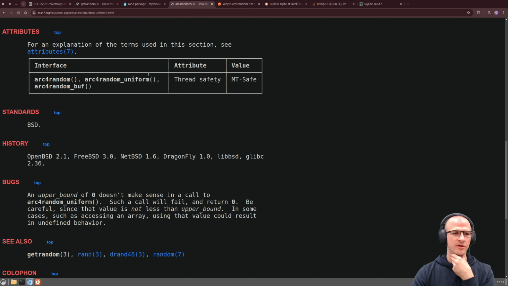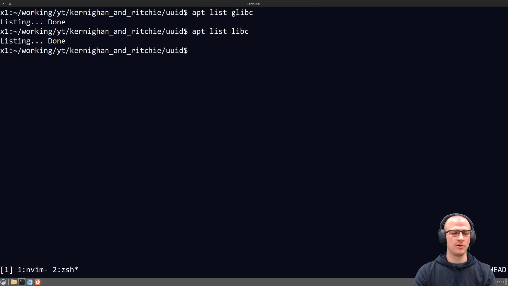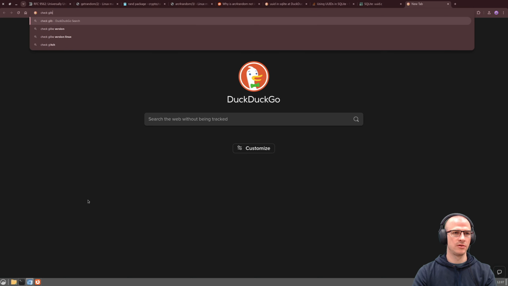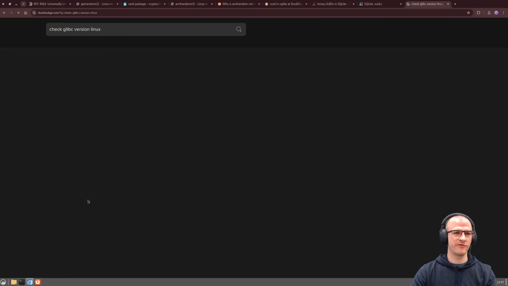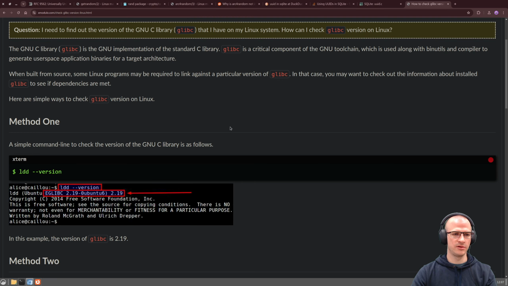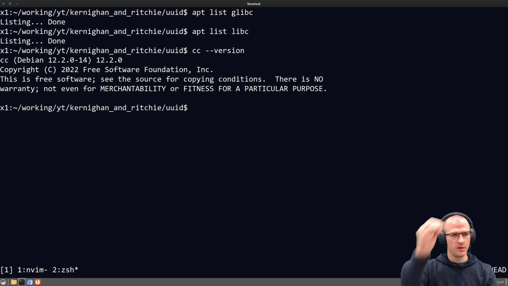It is available in glibc 2.25. What do we have for glibc? Let me check my current version of glibc. Oh, it depends on the particular compiler. Okay, what does it say? It does not say.